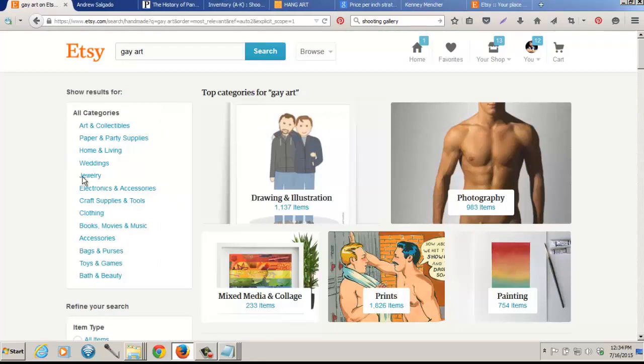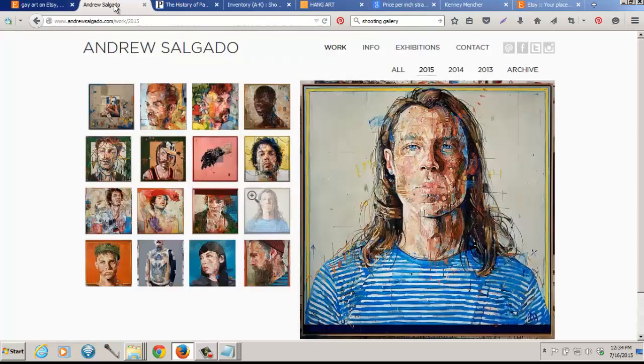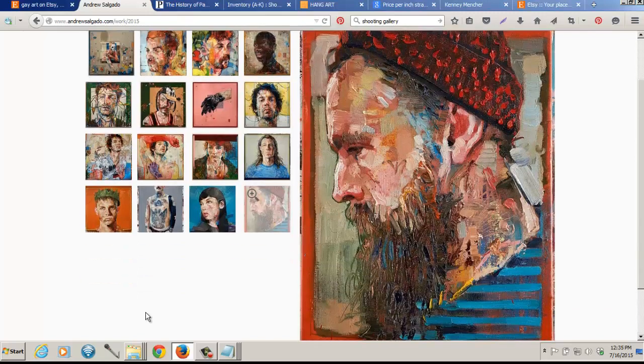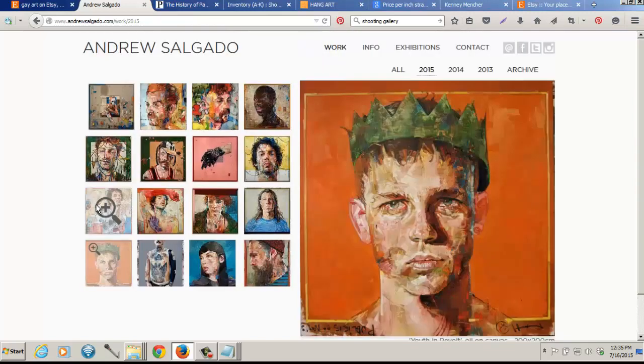All right, so now obviously one of the ways that you can figure out what your pricing should be is you do comparison shopping to other galleries and see what other galleries are doing. Now, one of the things that I do obviously is I give shout outs to other artists who I think are absolutely fabulous, okay? And this guy, Andrew Salgado, I'm really taken with his work. I like the style of his work. I like the paint quality. I like the color, the architecture of the paint and the mark making. Just a really good artist. You know, I love this stuff.